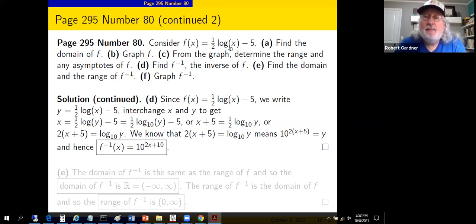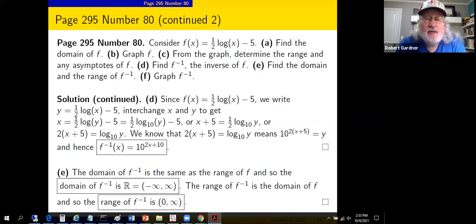The inverse of a log base 10 function is an exponential base 10 function. So no surprise on the format of it there. The domain of the inverse function, which is an exponential function: the exponent could be anything. All real numbers are good. The range, what will come out of an exponential function? Only positive things. Exponential functions never took on the value 0. They were never negative. And so the range is all positive numbers. And we could correlate this with the range and domain of the original function f, the inverse of the given function. And we want a graph.